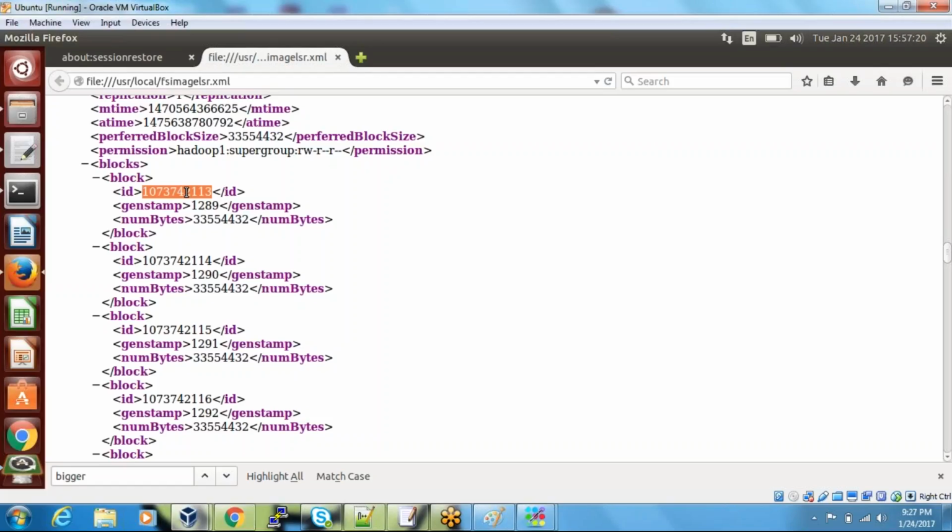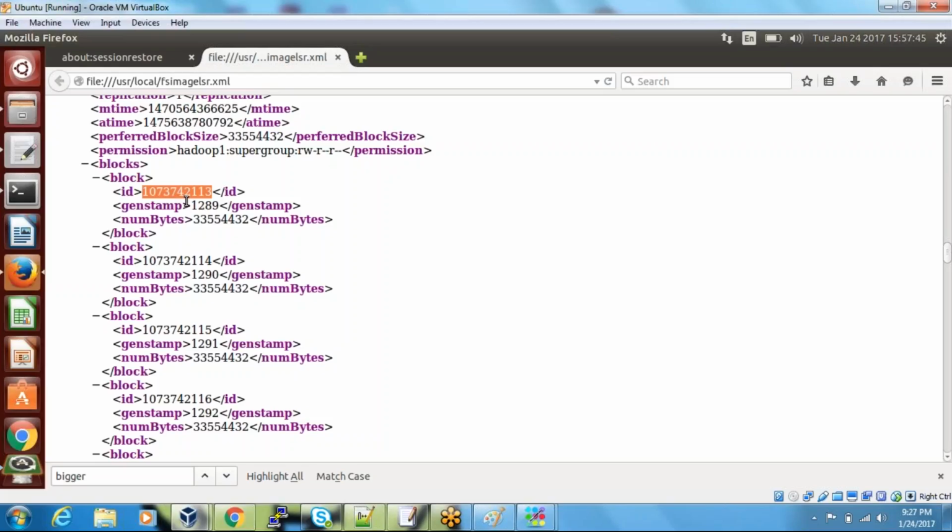Chandra, where is the block node here? Name node is the master node. Where do you see a block node? There is no block node. The blocks are pieces of data. A block is a piece of data which is stored on a single machine. The same block will not be stored on multiple machines; one block will not go into multiple machines. One block is stored on a single machine. We'll talk more about it.